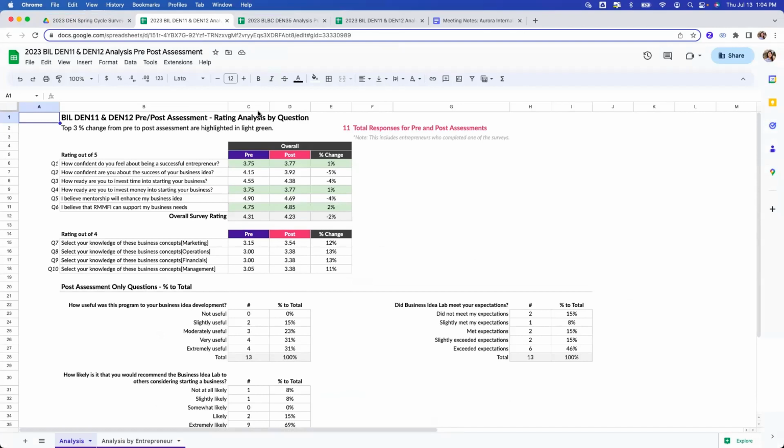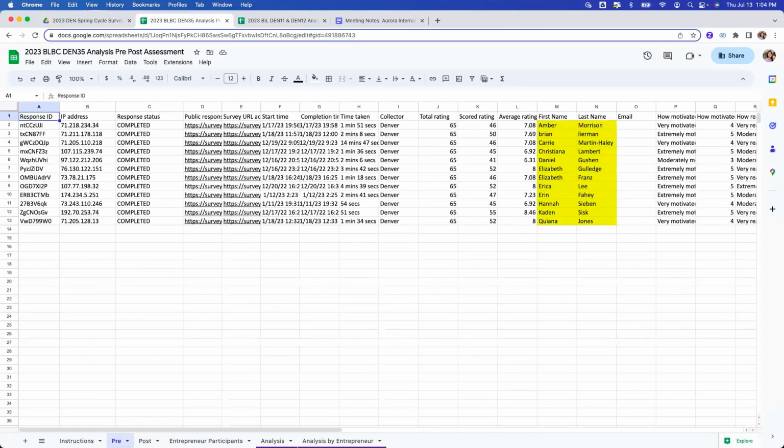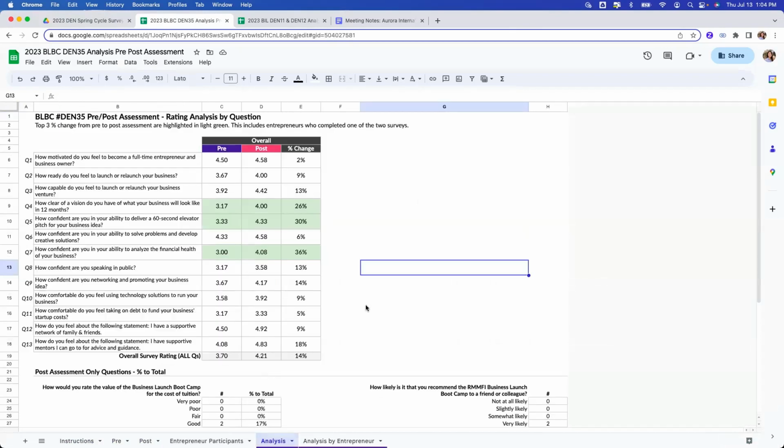The reason why I use Google Sheets and Google Docs is we are a very Google-heavy organization, and staff members are very comfortable with using Google Sheets, using Google Docs. So for me to have this data show up in Google Sheets makes it more comfortable for them to digest. And so you can see here, within this particular Google Sheet, there are some hidden tabs. So I've got instructions. This is just for if there's other people in my role in the future, so they have an idea of what to do with this template. Pre-post, this is where I dump in the clean data set, and then it spits out onto this analysis page. And so this is the page that I eventually add into the PDF.